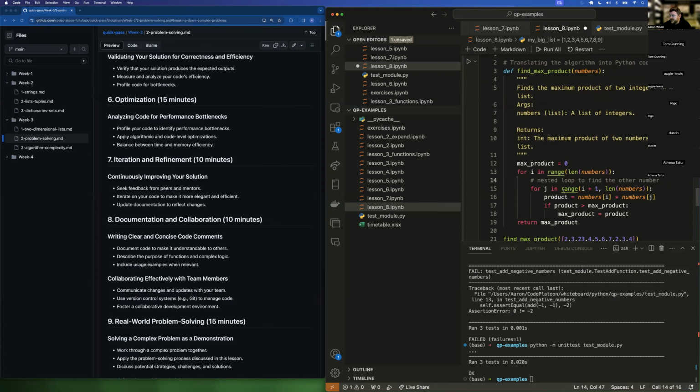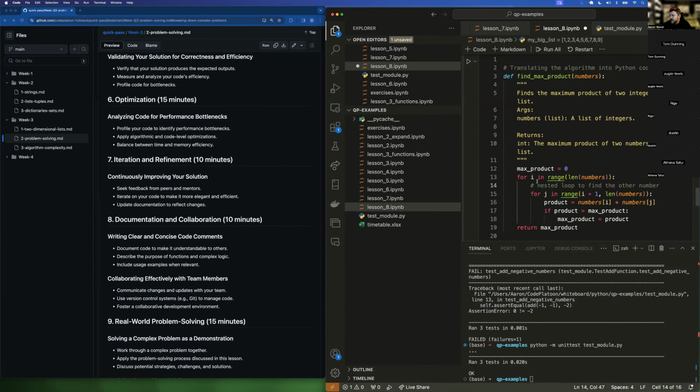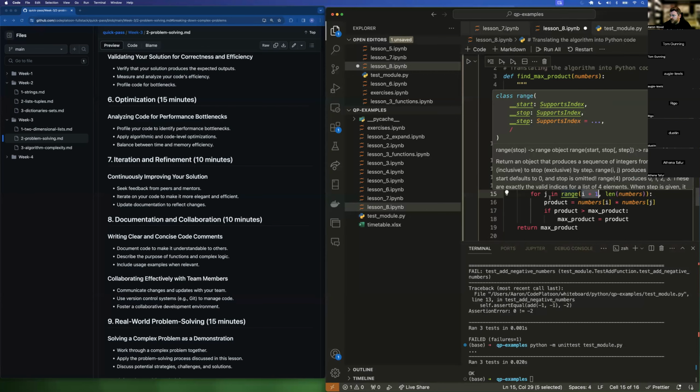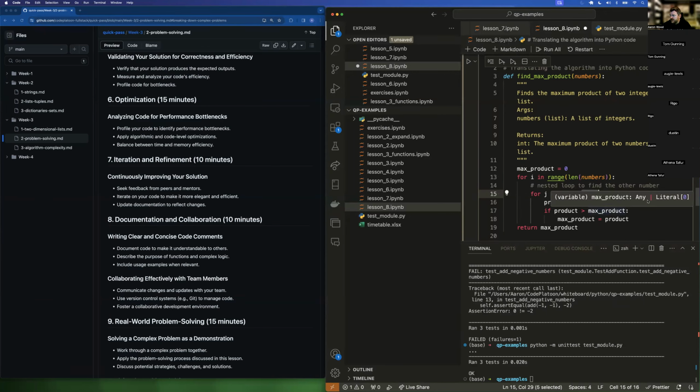And I think this is actually one of them, where you're doing a range and then another one, but you're grabbing the next one up. So you're starting your inner loop with the next item, and then you're going to start multiplying them together to find the maximum product.